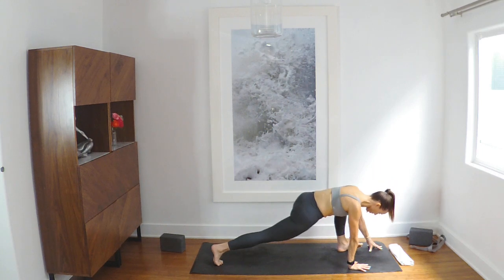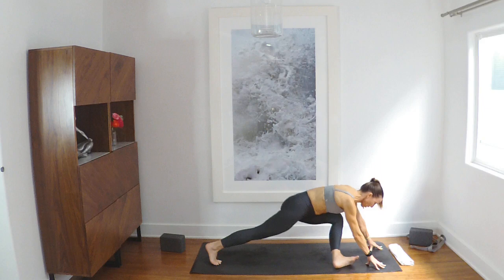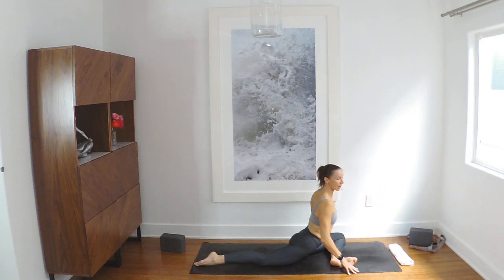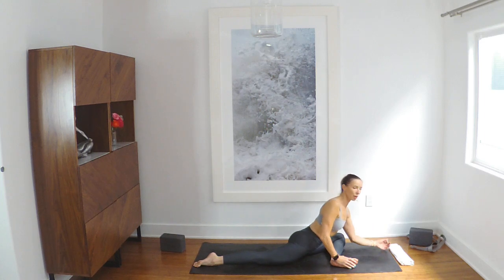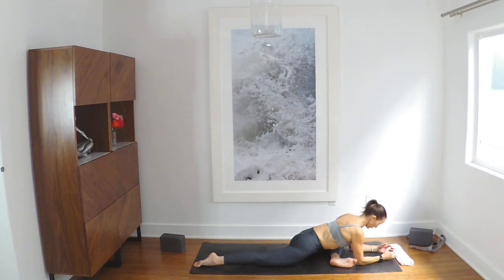We're going to walk the left foot over to the right. Pigeon. I'm going to start upright. Use the legs a bit. And then forearms if it feels good. And then just start to find your own path here.